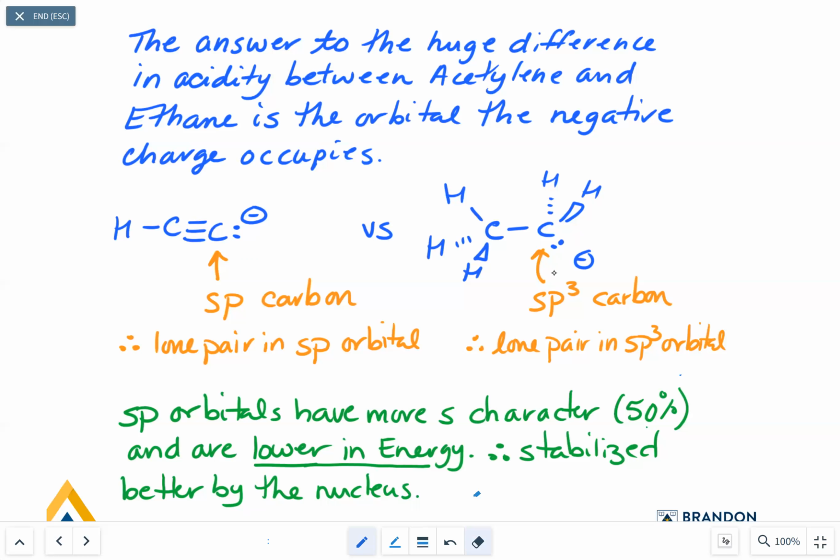So that's the fourth type of situation. Now this one really is important for carbons, and we're going to see later on that carbon-carbon triple bonds are really useful synthetically, because that proton is so acidic and you can remove it and you can do some fun things with it.